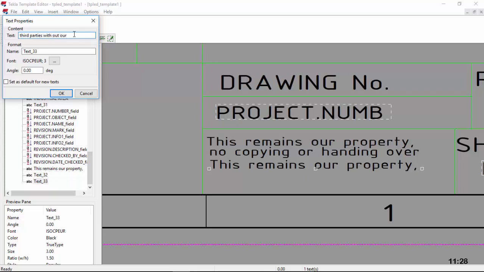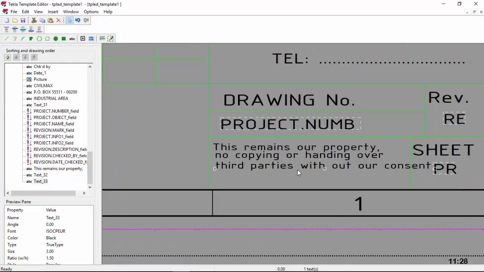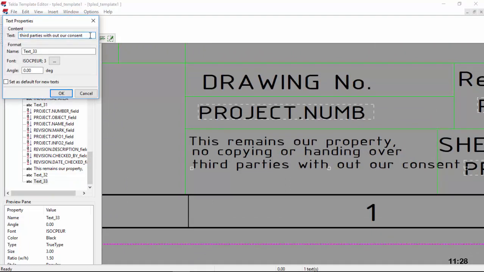And click OK and try if that will fit in, and that is not fitting in. What we'll do now, just trim this part of consent and take it down. Click OK, right click and paste.